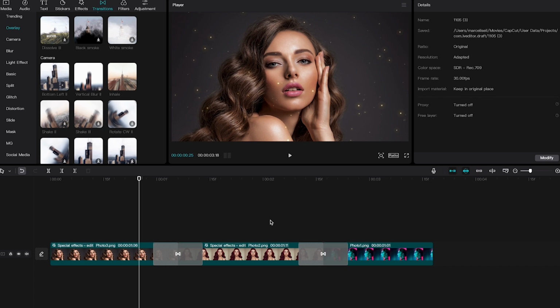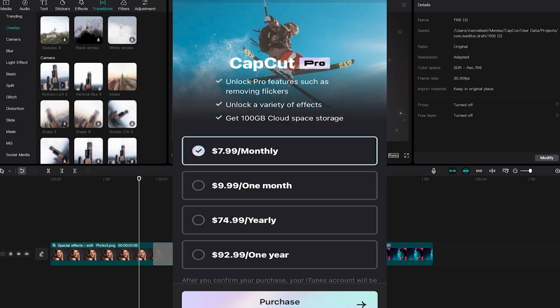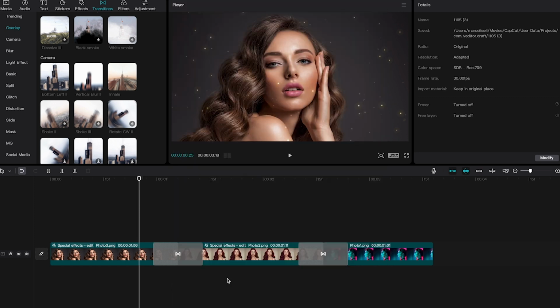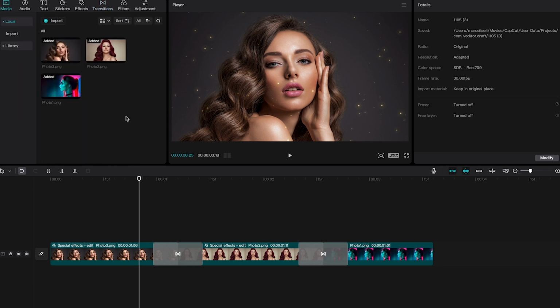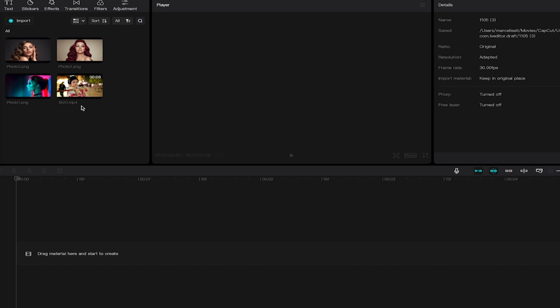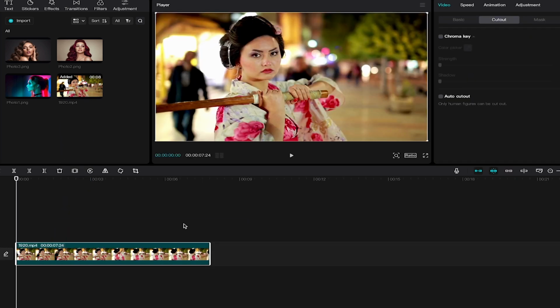Now, as far as CapCut Pro goes, you can see all the prices here. What is interesting with CapCut is that even the free version is very extensive. So what can you do in the free version then? You can actually import as many video clips and photos as you want to use in your projects. You can add text to your videos, audio, all these basic functions are actually free. You can also export your videos at full length even on CapCut free, so you don't need a Pro subscription for that. You can even remove the background of a video completely for free on CapCut.